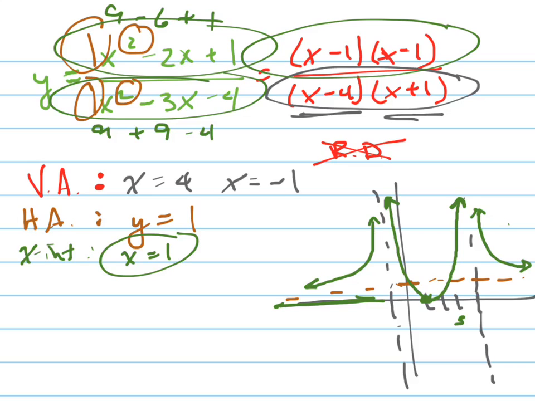And so that's how we graph that, and you can check it by plugging in a number, let's say -4, and making sure when you plug it in that it's a positive number just above 1. So let's do that. -4 squared is 16 plus 8 plus 1. -4 squared is 16 plus 12 minus 4. Those are both going to be positive numbers. And so that does in fact check out, and the other one would check out as well.